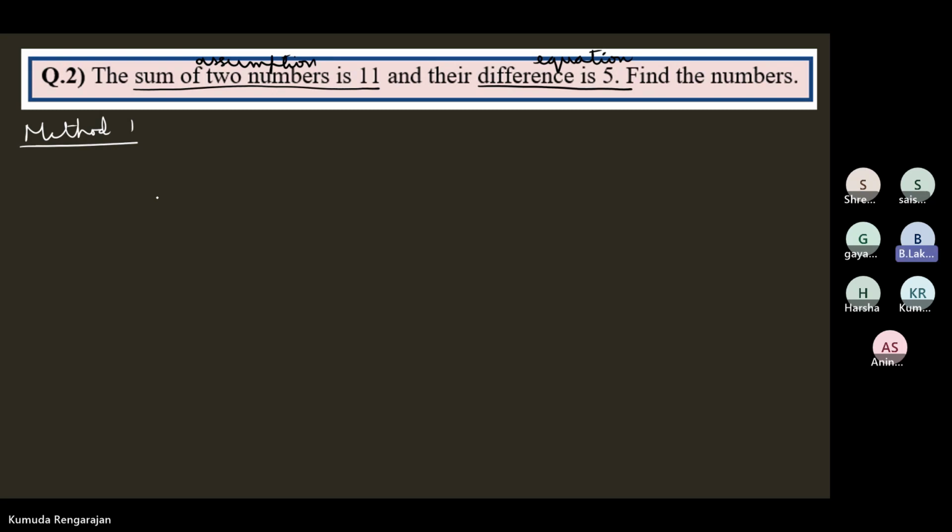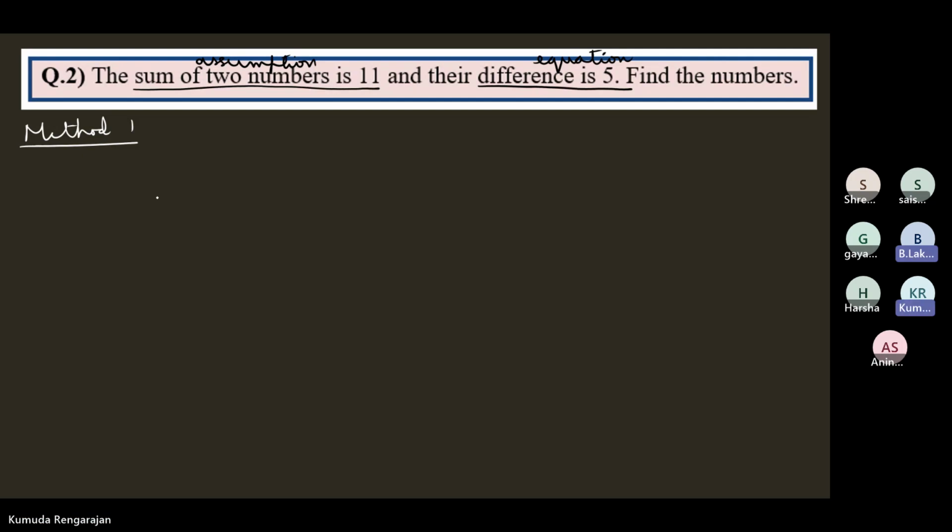Ma'am, can I say? Yes, Lakshana? Ma'am, x plus 11 minus x is equal to 11. No, see, let me make myself clear. Class, I want the assumption, like I want you to say, let one number be this, therefore the other number is this. That's all I want. I don't want the equation now. I just want you to tell me the expressions for the two numbers. The let statements. No, Lakshana is right. Let me just continue with her. One minute, Anantika. Yes, Lakshana.